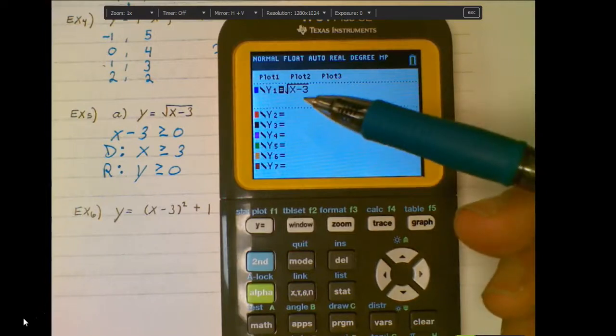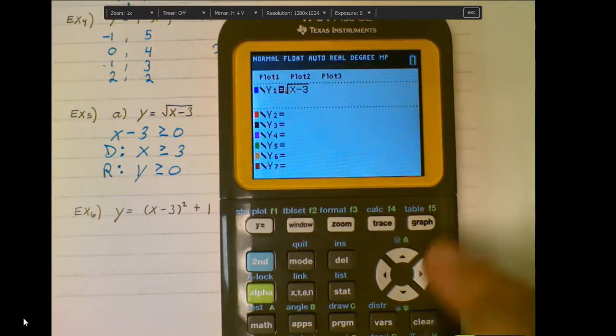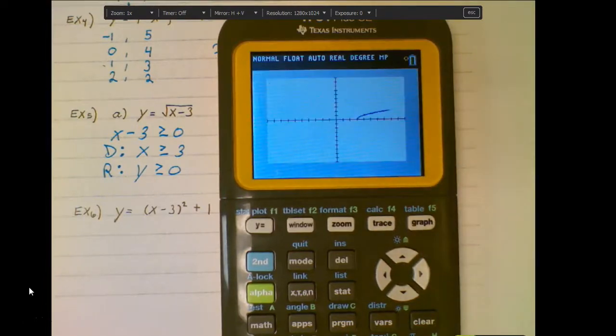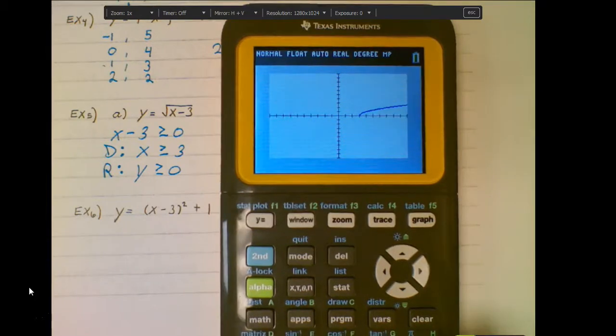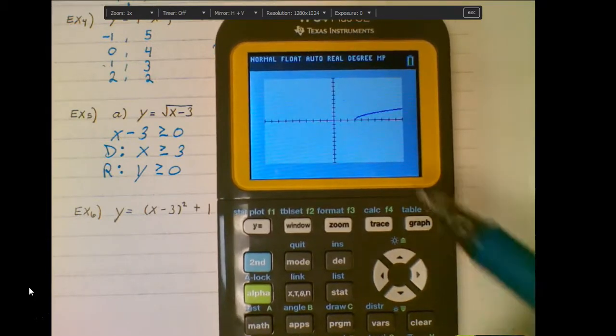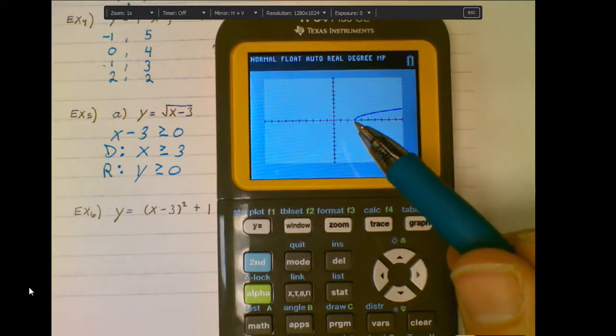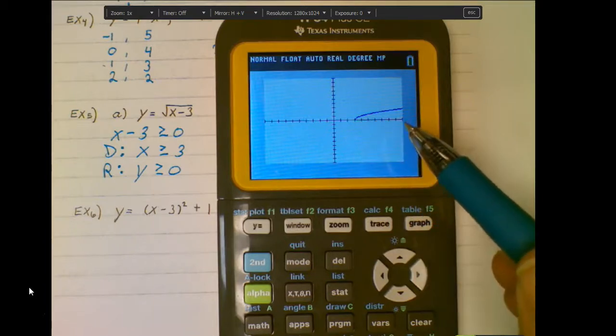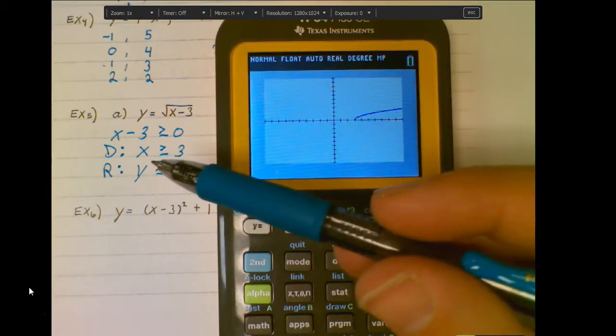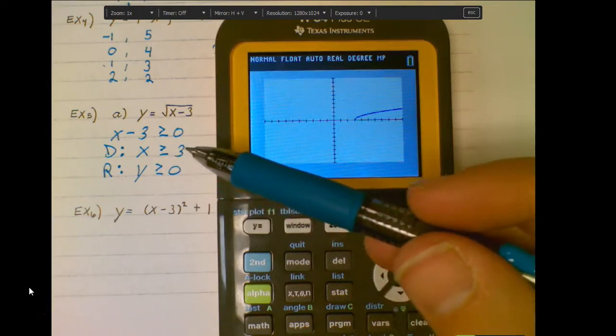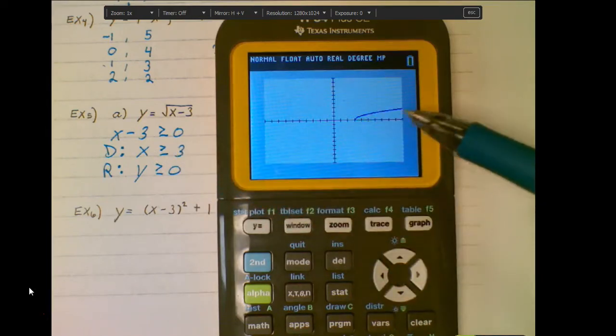And just real quick, there's a way we could do that on the calculator as well. We plugged in the function that we're working on right now, the square root of x minus 3, and as I go to graph that, take a look at what happens. So again, remember the domain is always what's going on with the x's from left and right. Well, if I look at the x-axis, I can see that it starts at 3 and goes to the right forever. So that's where we get our domain, that it's x's that are greater than or equal to 3, because that's what our graph is doing from left to right.